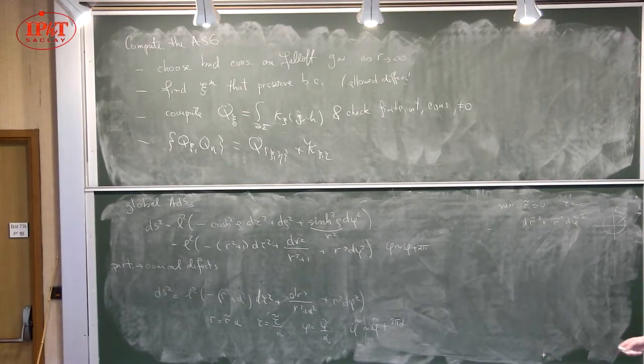So what this does is, if I don't have the right coordinate identification, what I'm going to get is something like that. When I cut this, what I find is the plane where I just take phi tilde from 0 to 2 pi alpha. Let's say that alpha is here. So I'm only getting this chunk of the plane.